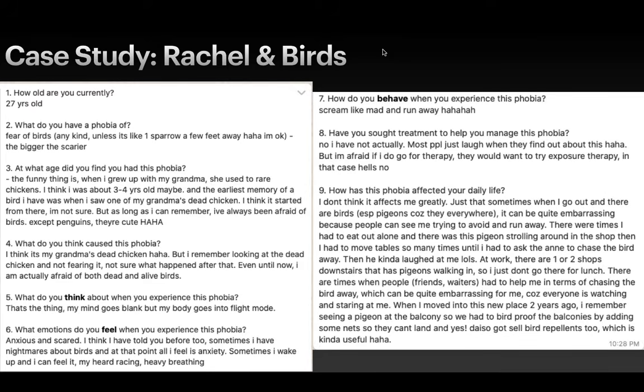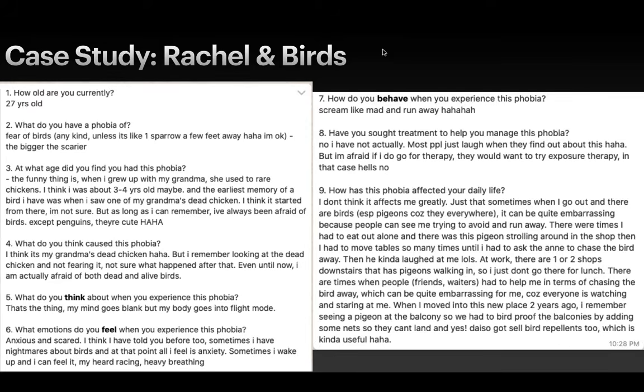So obviously she knows, she is actually a psychology student, and she knows that exposure therapy is one of the common ways of treating a phobia, right? You expose people to what makes them feel uncomfortable until they get used to it, right? And she's obviously very afraid and she doesn't want to do that, but that's her choice, right? Also, I have actually walked with her on the street where we were near some chickens and some birds, and I would actually have to walk nearer to the birds and protect her in a sense, or she would walk around on the other side of the road when she sees a crow or a pigeon or something. So I've seen it actually in real life.